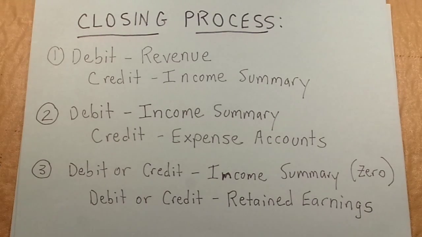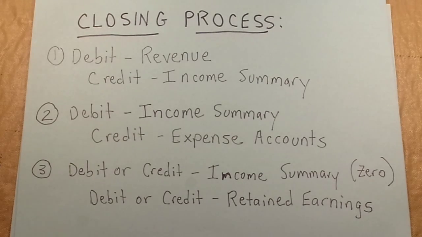The second closing entry is to debit income summary and to credit all the expense accounts. So what I've written here in the middle of this page is way oversimplified. Ordinarily, the second entry will have 1 debit income summary and maybe 30 or 40 credits, all the expense accounts. Now during the year, the expense accounts have debit balances, so this journal entry is going to have the effect of crediting and turning them to 0.